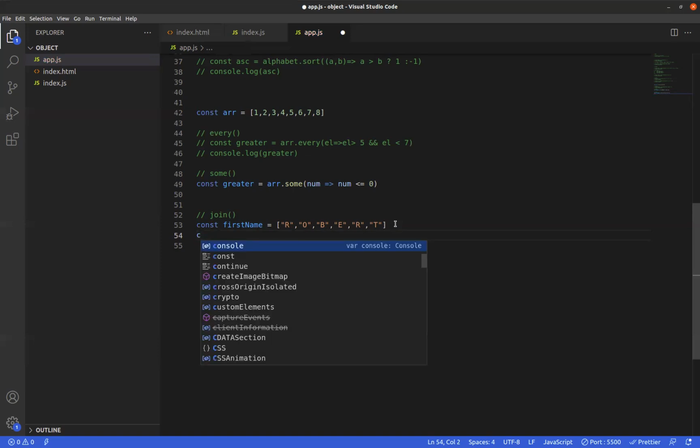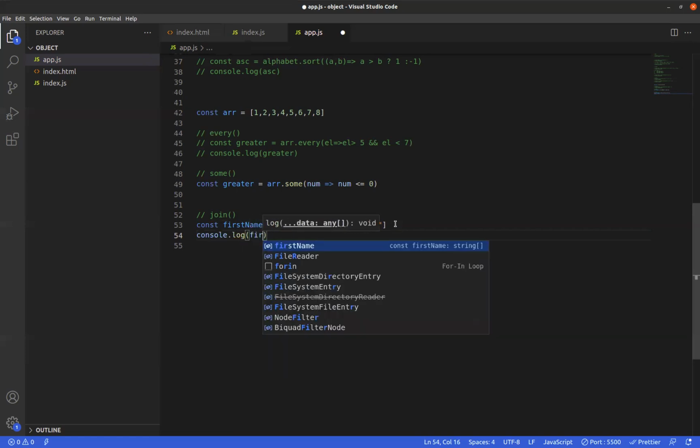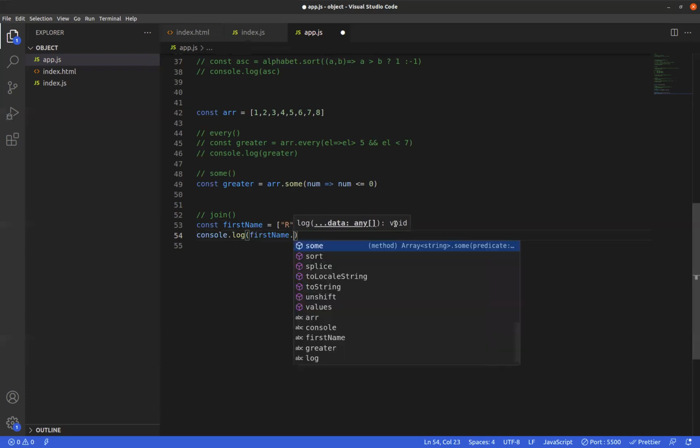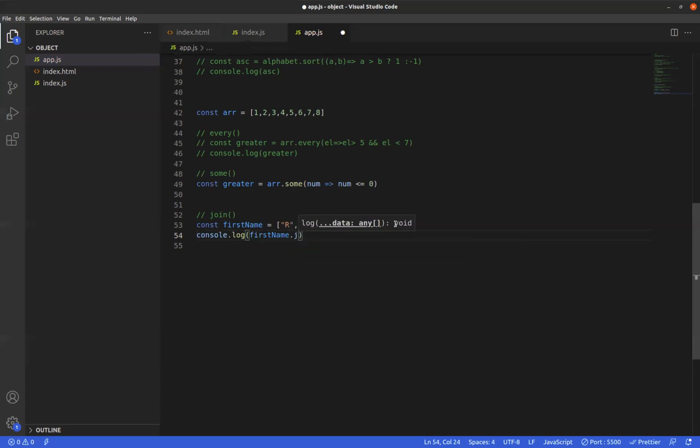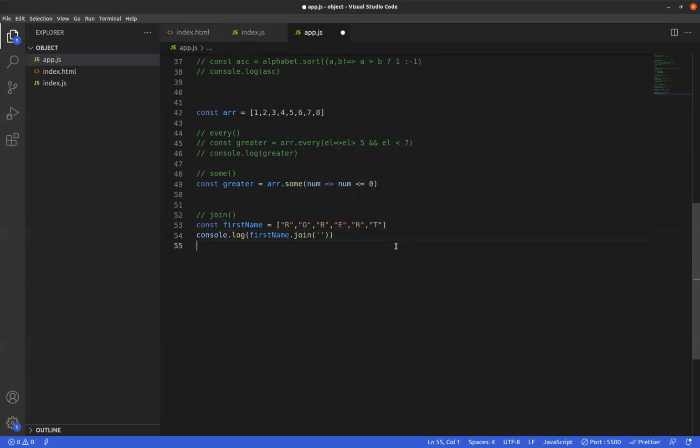So console.log. Let me just do this one straightforward. Console.log first name dot join. Okay, so let's see. This one will just concatenate everything, right? It's just going to concatenate the letters together.